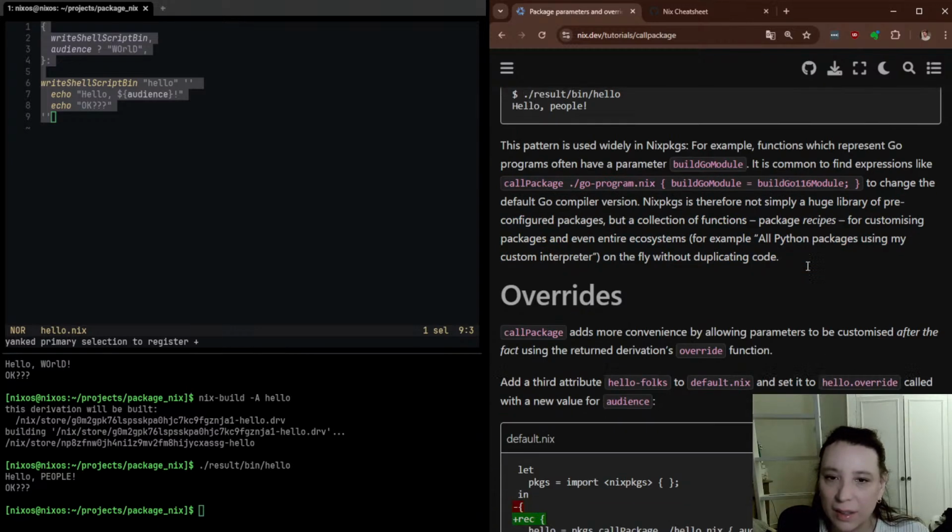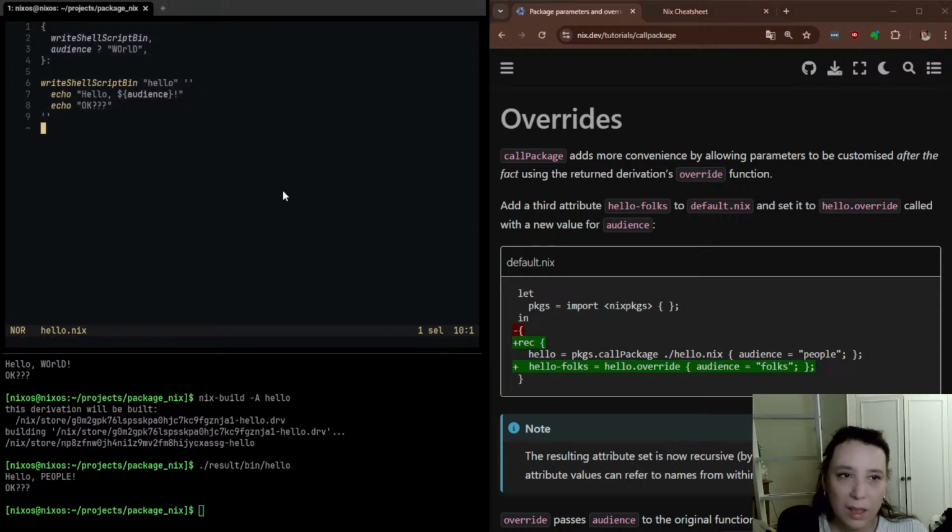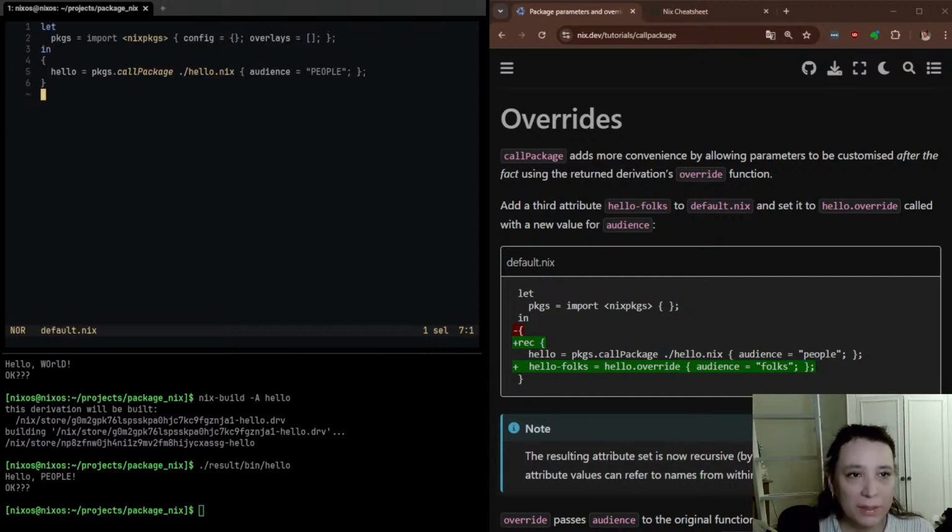I see. All right, so now callPackage has some overrides, it looks like. Can be customized after the fact using the derivation's override function. Add a third attribute, hello-folks, to default.nix, set it to hello.override. All right, let's go back to default.